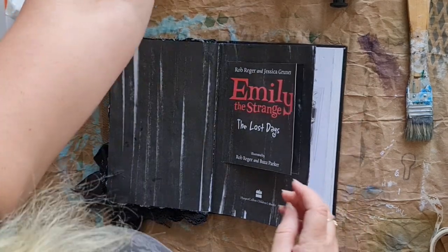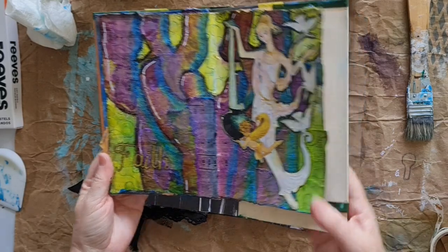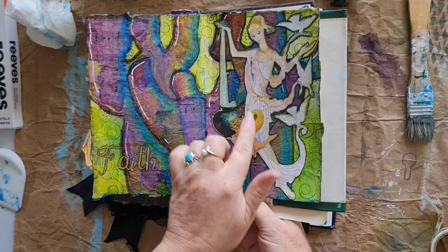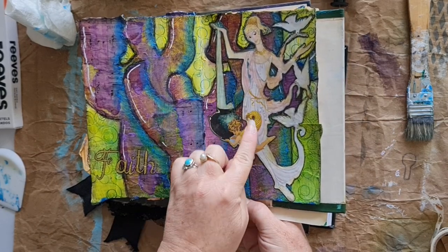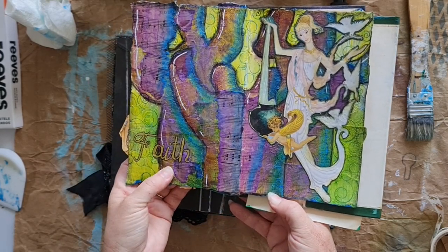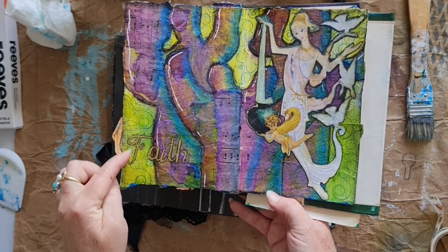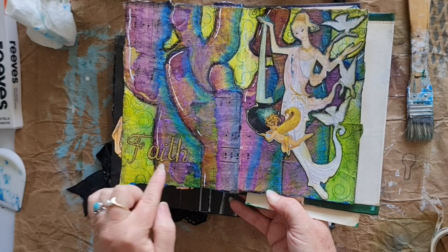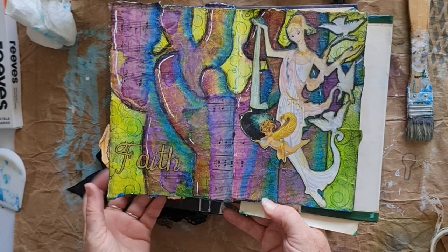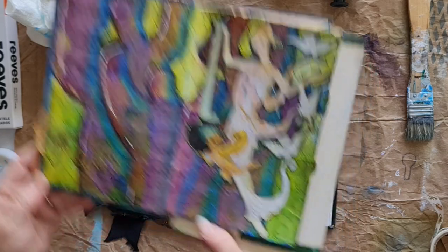So in the last episode we finished off this page, and all I've done since that video is gone around the outside of this image with my black water soluble pencil, and then I have added the word faith. To do that I just used a gold Posca pen and outlined it with a black fine line marker, and that page is done and I'm really happy with it. I love how it turned out.